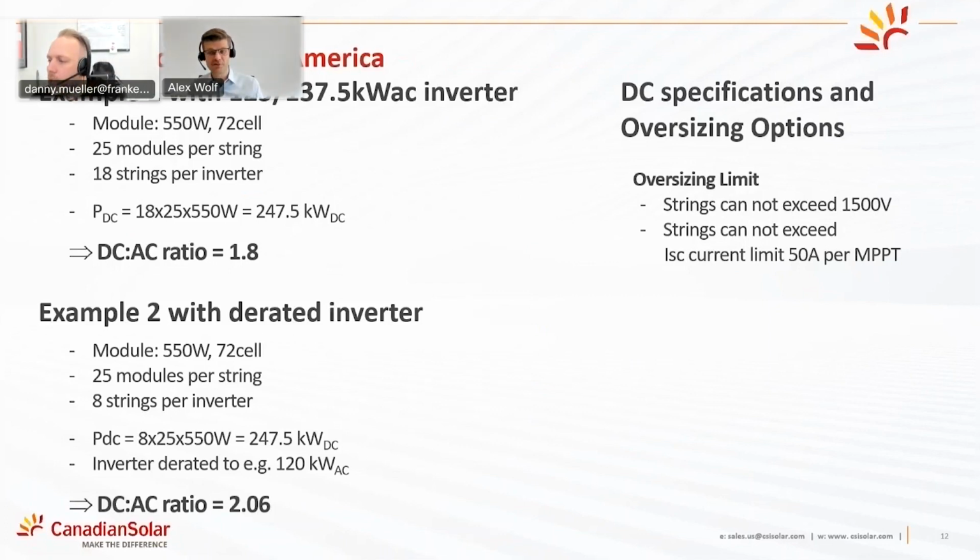So what you can do, instead of leaving the inverter at its nameplate capacity rating, we can pretty much adjust the power of the inverter, and you can use that for a multitude of applications. One example here is if you want to have higher DC to AC ratios, you can just lower the AC. The DC stays the same, so you would achieve higher ratios, obviously. But you can do the same thing if your utility company gives you a 100 kilowatt contract capacity, you can be compliant by reducing the output power to 100 kilowatts. And yes, that is actually a very common thing to design it to and limit it to 100 kilowatts, because in other jurisdictions, there are different capacity limits. BC is one of them, where 100 kilowatts would be a very good building block.